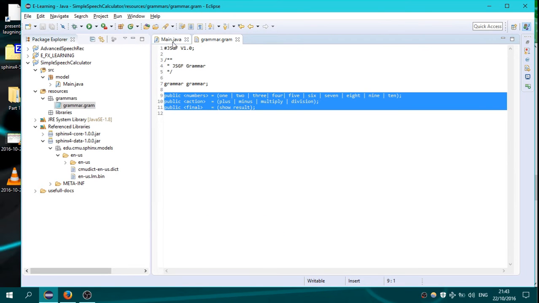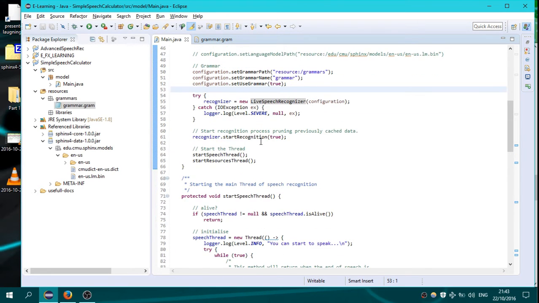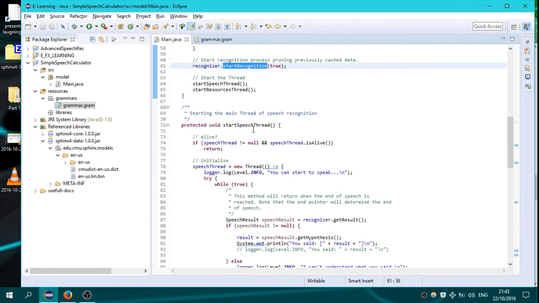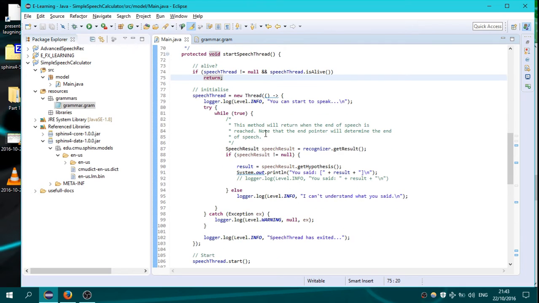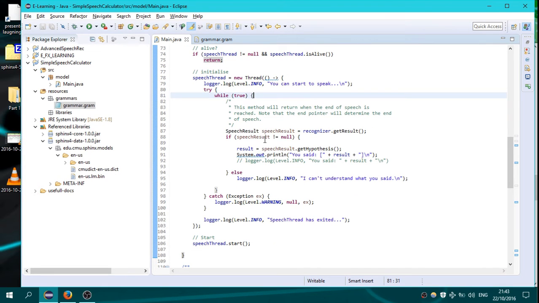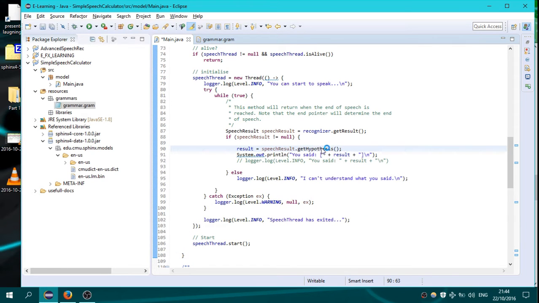Here we have set the grammar to be this, and then we are starting a live speech recognizer. Be careful here. When we are starting the recognizer, we want an external thread. That's why I'm using here a thread different from the main thread of the application, because if I didn't do that, the application will hang and it will not respond. We need an external thread for that. So here on the thread, I'm taking the result from the recognizer. If the result is not null, I'm waiting until I get something. I'm getting the hypothesis. It has other methods to use, but I'm using get hypothesis. And I'm printing the result.